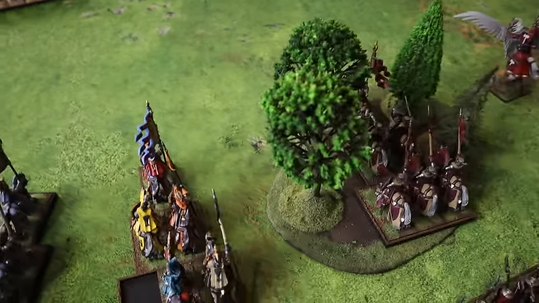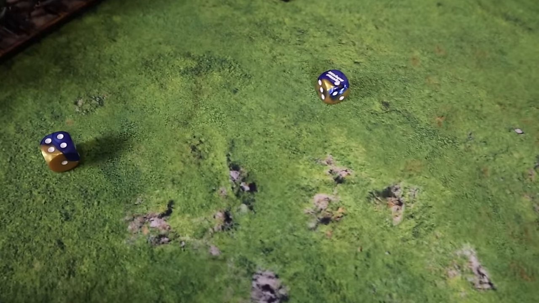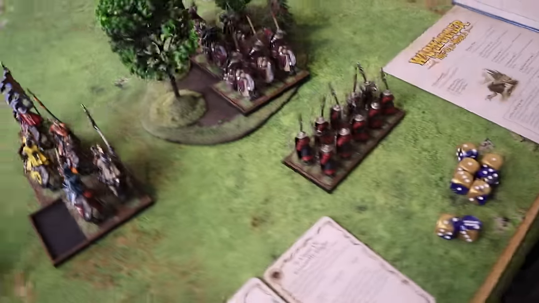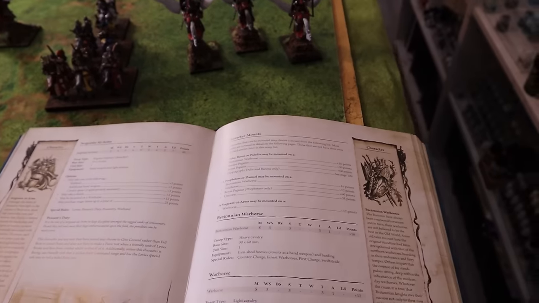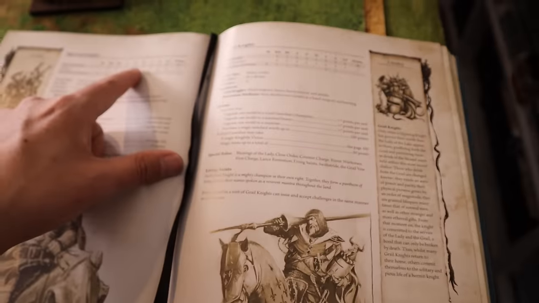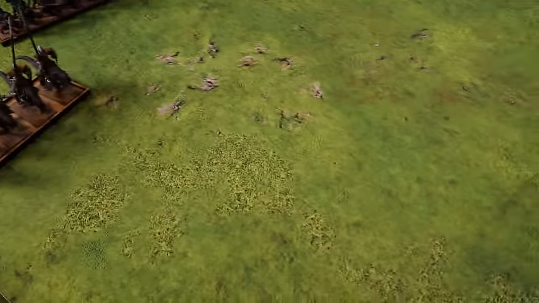So Timothy gets 2d6 strength 4 on Questing Knights. He gets a big glorious 10, which is not good for Questing Knights. 8, 9, one more. There you go. And what is the toughness of a Questing Knight? I believe Questing Knights have a glorious toughness of 4. Let me just double check the book. Unfortunately, I think only Grail Knights are toughness 4, Questing Knights are only toughness 3. Oh, nice. So it's going to be 3s I'm going to need. Let's see how many of these I can get.